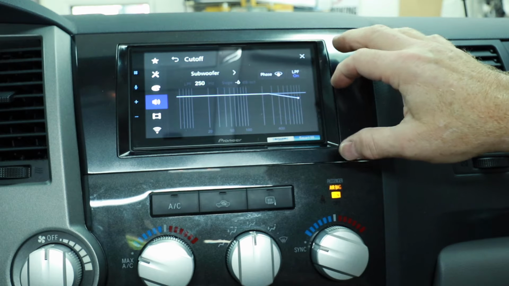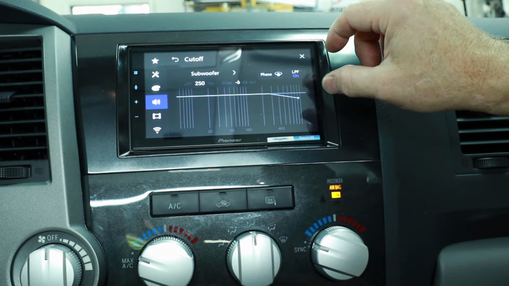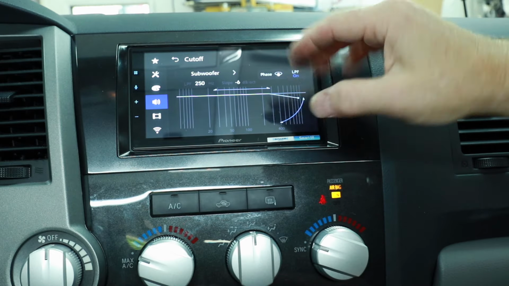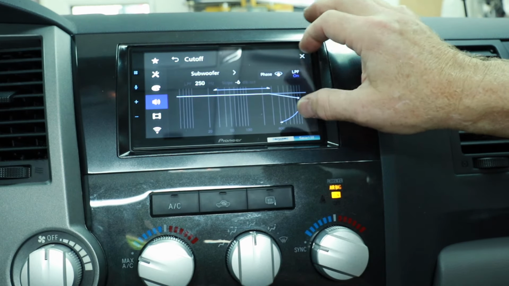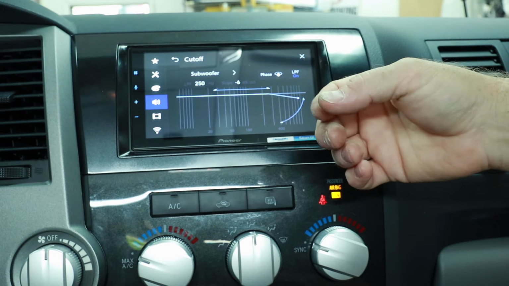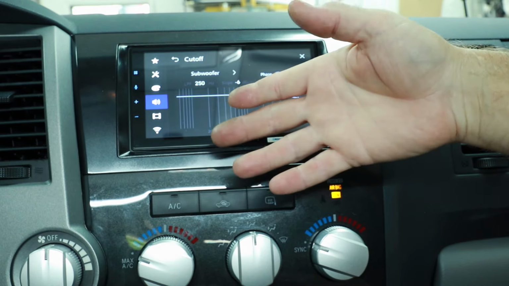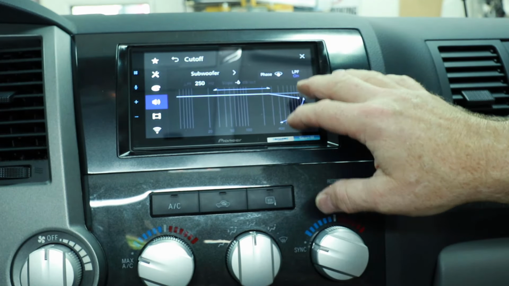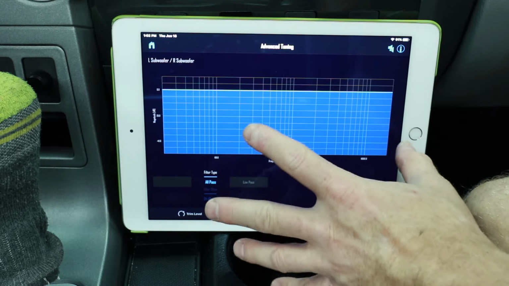What we've just done now is set the minimal amount of crossover out of the radio. The only reason why we would want to do this is if we wanted to retain the subwoofer level in the radio. If we have no need for that, then do a 4-channel hookup into your DSP. You're going to have a sub knob that's way easier to get to than the subwoofer level control in your radio.